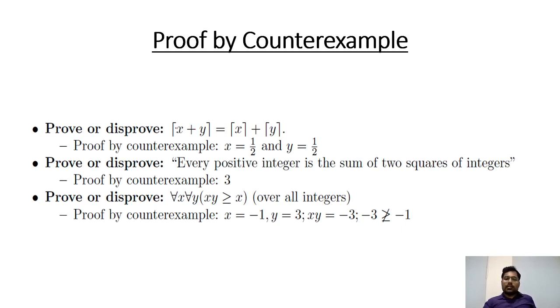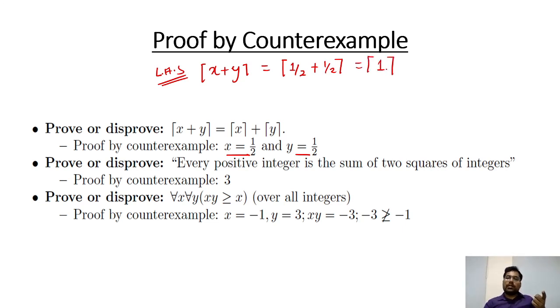So ceiling of x plus y, whether it is equivalent to ceiling of x plus ceiling of y or not. To check that, we have taken x value as half, like 1 by 2, y value is 1 by 2. You can check the LHS and RHS side of it. Okay, in LHS there is x plus y, which is having the ceiling function. You can say 1 by 2, which is the value of x, and 1 by 2, which is the value of y, with the ceiling function. That ceiling function will be picking the next value of it if there is a decimal. Here there is no decimal, so the same value will be considered as 1 as a ceiling function here.